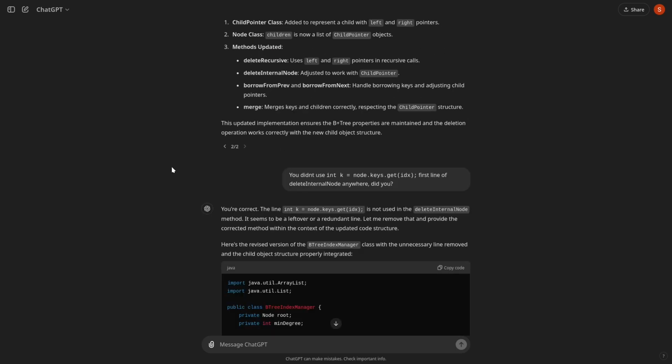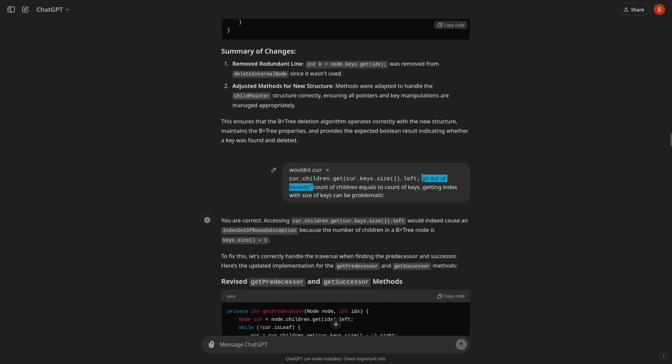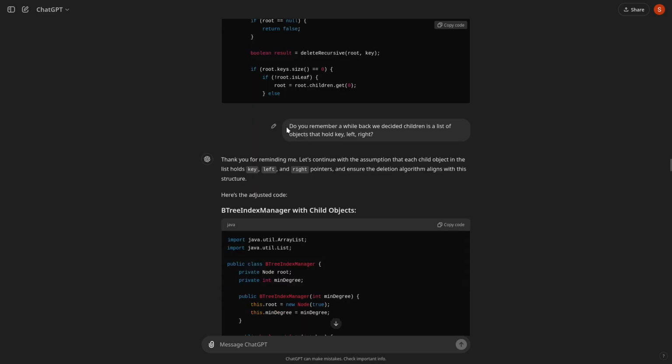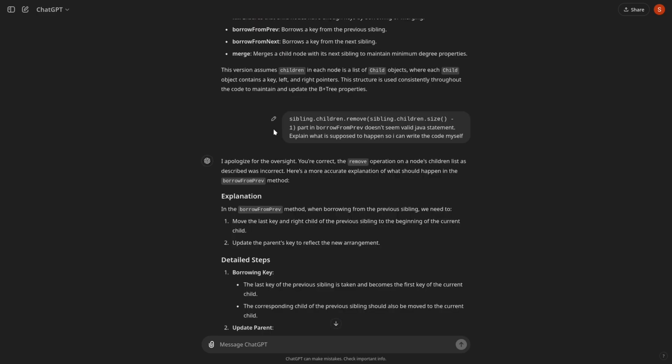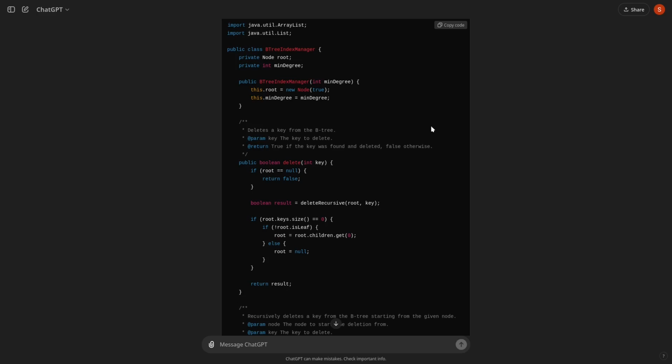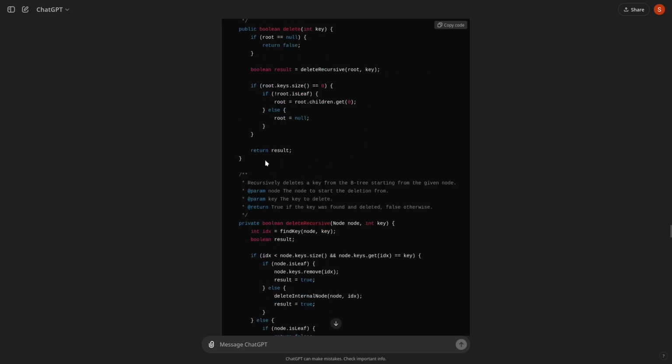But then after a while, it started telling me that it is doing things that it wasn't doing in the code. For example, it talked about such a thing, but I couldn't find it anywhere in the code, so it tried to add it. And after a while, we could go out of the bounds of a certain list. And then it completely forgot what I had asked it before. And when it tried to remember it, it began to create invalid statements or syntax. So it had its own ups and downs, but eventually it created code for me that, despite not being totally valid, gave me a very good idea on where to start.